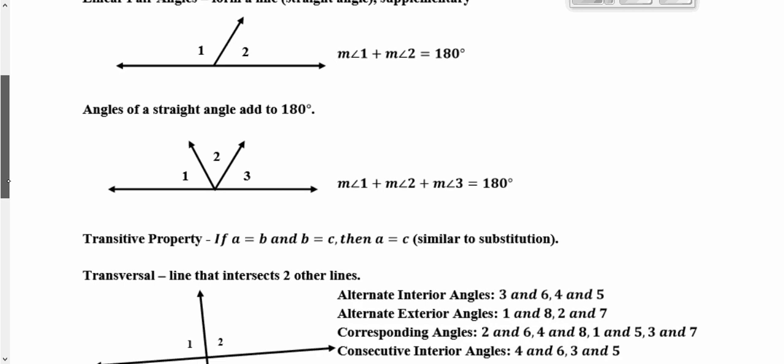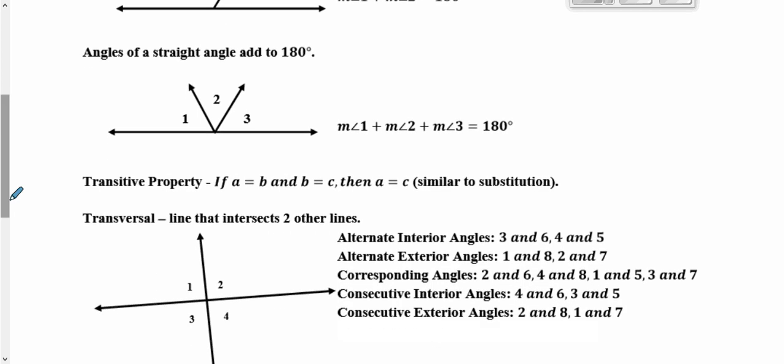Now, here's a little property that will help us with some proofs, okay? And by the way, all this stuff we learn in any definition of certain angles and whatnot will be reasons in proofs as you're finding out, okay? We have this thing called the transitive property, okay? And it applies to anything. When I define it here, I'm just using A and B and C, okay? So if I tell you, if A equals B, and then in turn B equals C, then A must equal what? Right? Do you see how it's transitive?